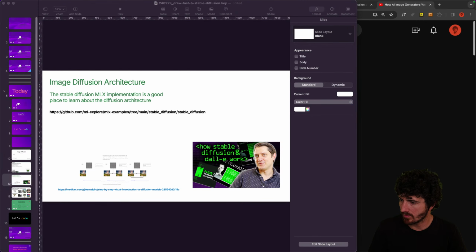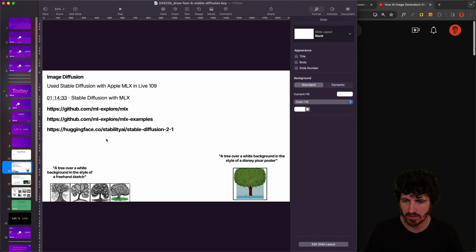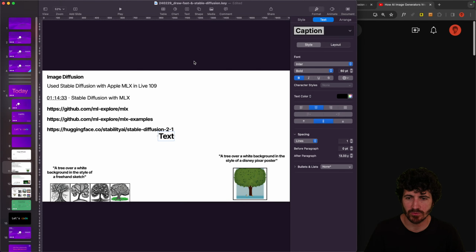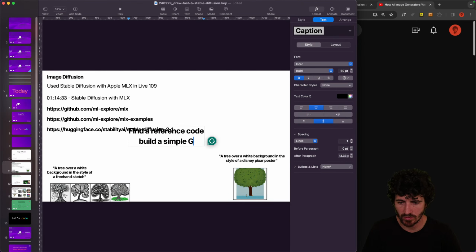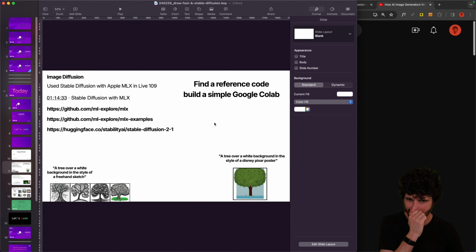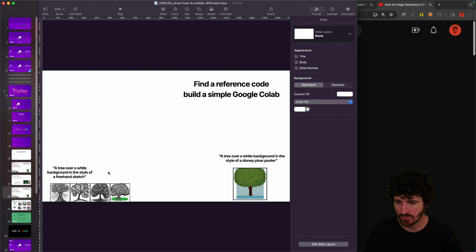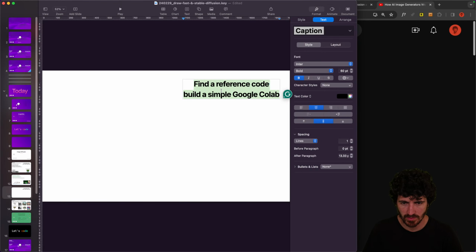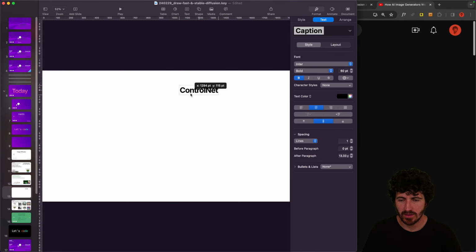Yeah, so I want to get more content on that, and in here for the architecture, we find reference code and build a simple Google Colab. Great. And we also have a lot of pending stuff which has to do with ControlNet and fine tuning.